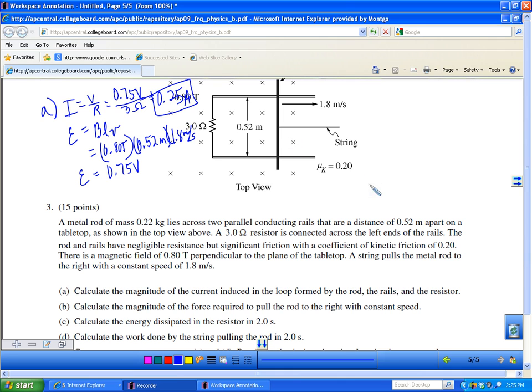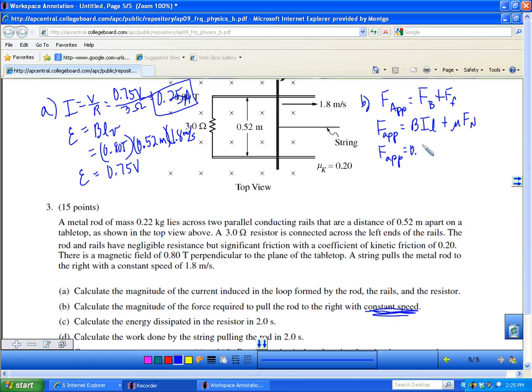That's part A. Okay, then I went to part B, calculate the magnitude of the force. I'm going to go at a constant speed, so I know all my force has to be balanced. But I have some trouble because this time I threw in some friction, so they're going to see, does this person understand friction? So I said, well, the force applied has to be equal to the magnetic force plus the force exerted to overcome friction. The magnetic force is BIL sine theta, and sine theta is sine of 90, plus mu times my force normal. So that's the force that I had to exert to move it at a constant speed.